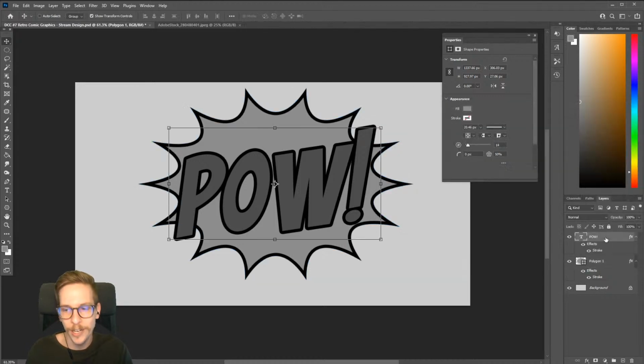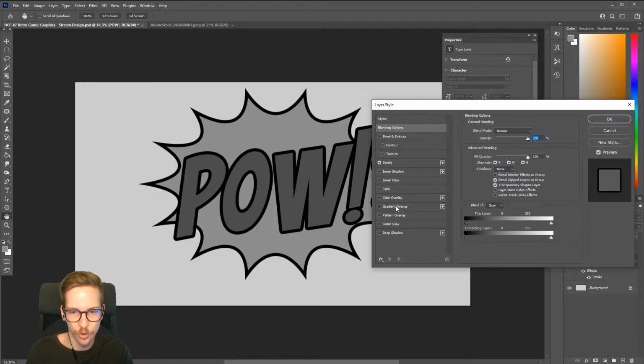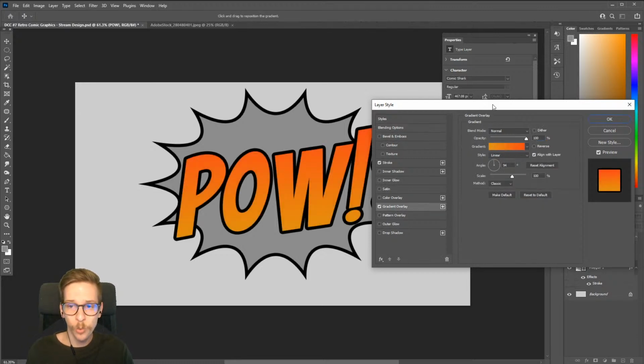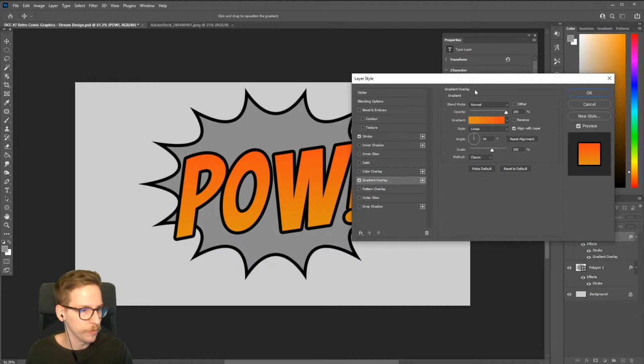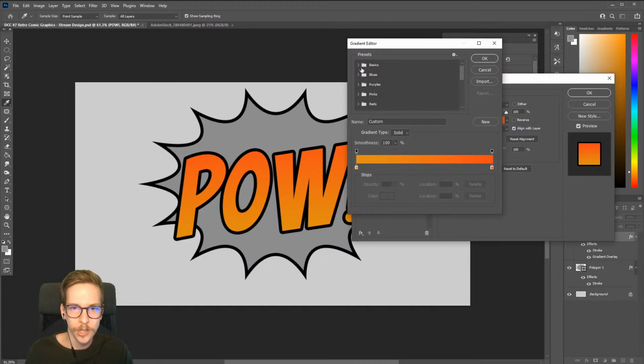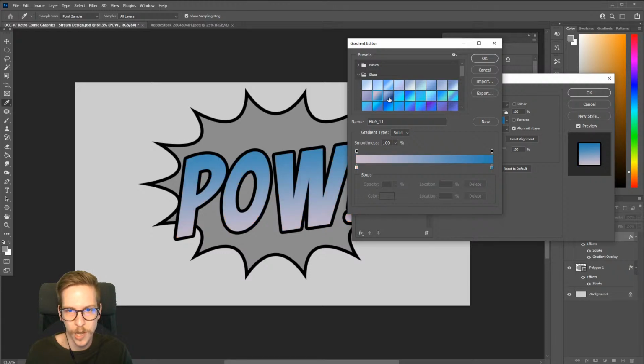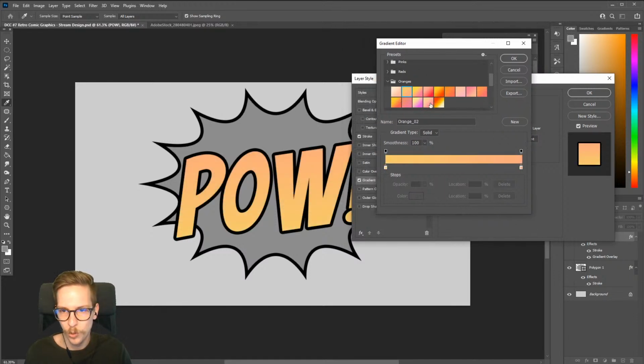So from here, we'll go back to our text, and we're going to add a gradient overlay. So we talked about gradients in previous challenges a little bit, but I'll give you a bit of a refresher. If you go into the gradient here, you can just click that, and you can look through basics. You know, there's some grayscale ones, blues, depending on what color you want. You can try out some default ones. If we go to oranges, that's what I'm going for. Some kind of bold, warm text color. And this one's actually not too bad. I could keep that. If I want to desaturate or edit it at all, I could.